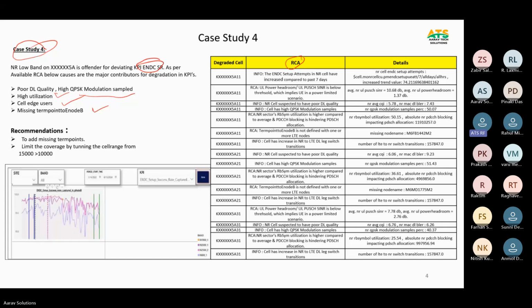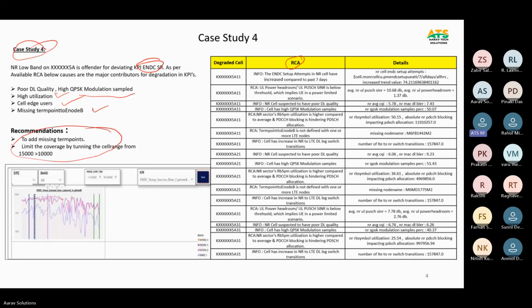Okay, so there are lots of counters and parameters present. Once you read those parameters, you will understand, okay, this is the problem. For a single issue you will see there are multiple problems, but the solution would not be multiple. Solutions would be only one or two, because we cannot make lots of changes at the same time.